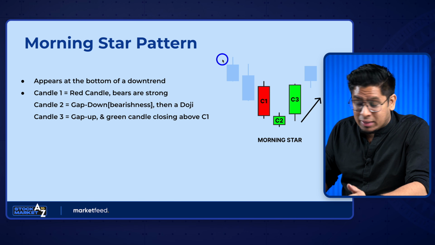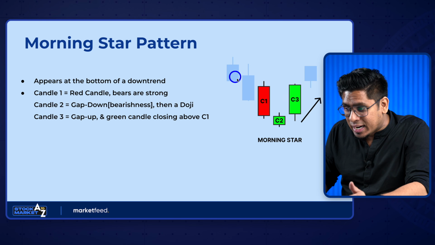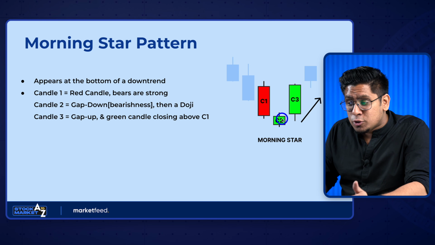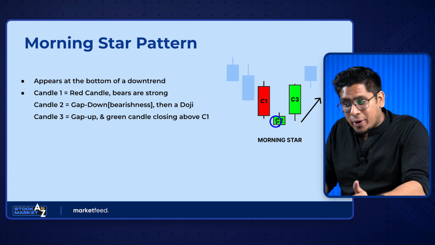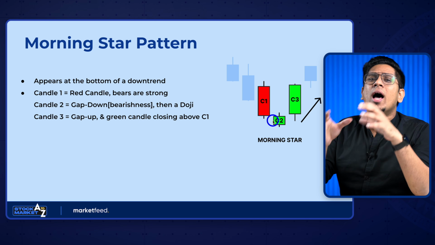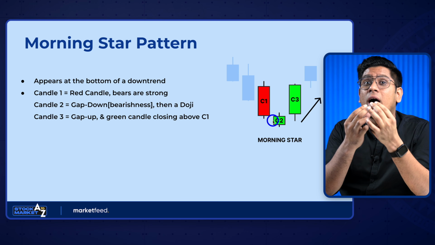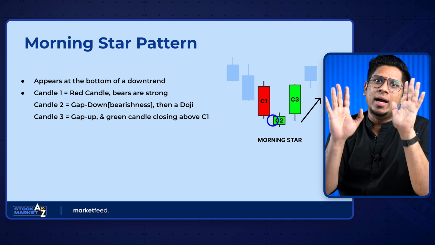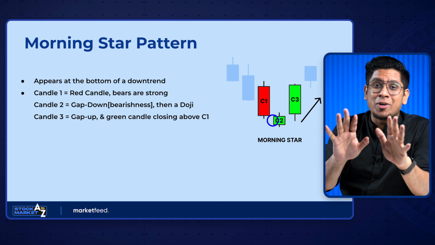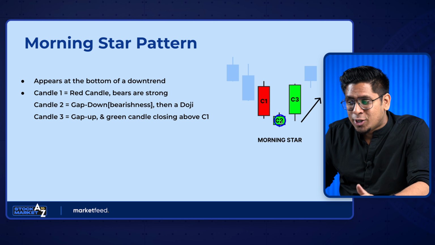So the instrument was originally in a downtrend, and the final downtrend candle is C1. Then a small candle is formed, and that opens with a gap down, and it is more like a doji or a candle with not much of a large body. What does it show? Indecision. Very simple. We have been learning this for a good enough time period now, right? What does the C2 indicate?